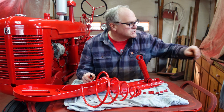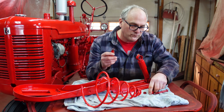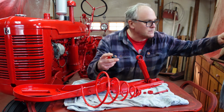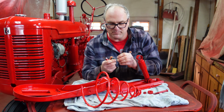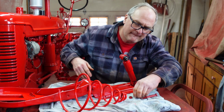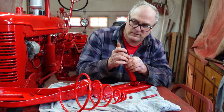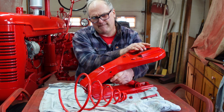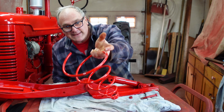Now we can get the top of the shock ready, and it's got a funky bushing bolt thingy that runs through it. So we've got our usual rubber bushings. These are all the same bushings, shock and seat pivot. We've got another bushing on the other side. And then we've got this, I don't know what it is. It's a thing. It goes on there. Well, we're not going to put that in yet because we've got to get this spring in.